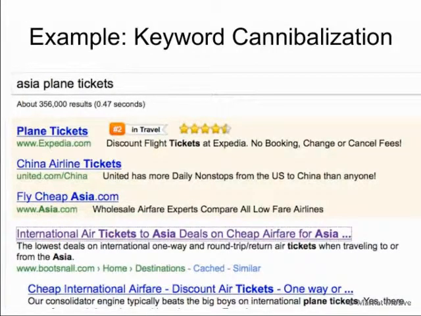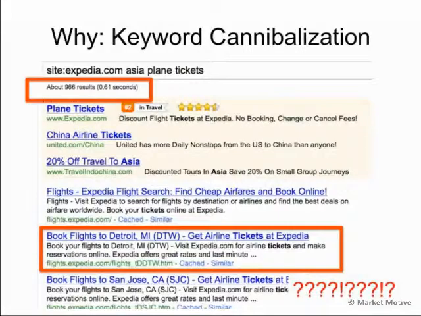Now, if we look at Expedia's site and do a site command, there's almost 1,000 pages that have the words Asia, plane, and tickets, or some combination thereof. If I'm searching, I certainly don't want the book flights to Detroit page. I'm trying to go to Asia, not to Detroit.